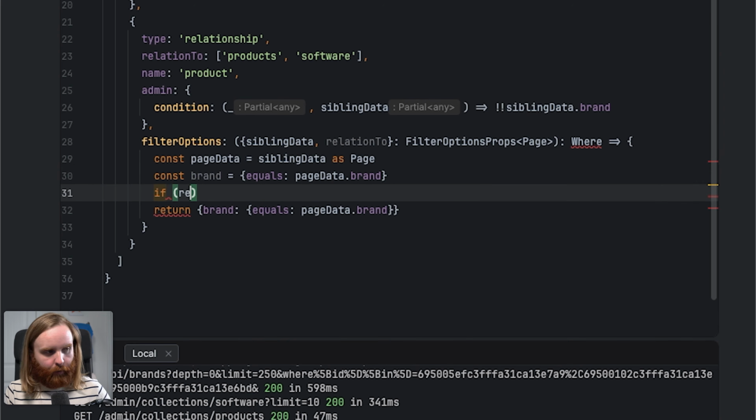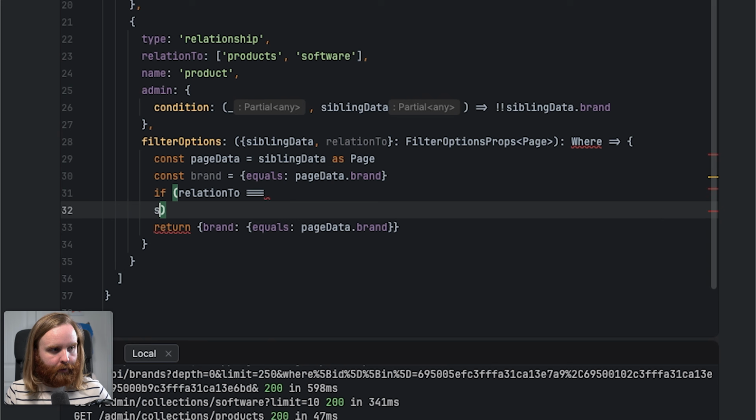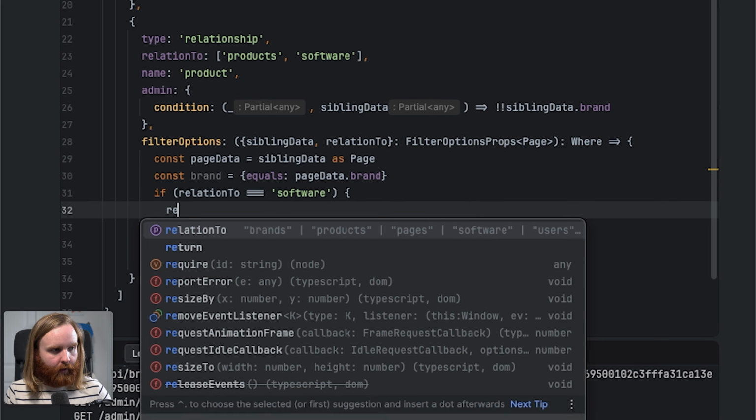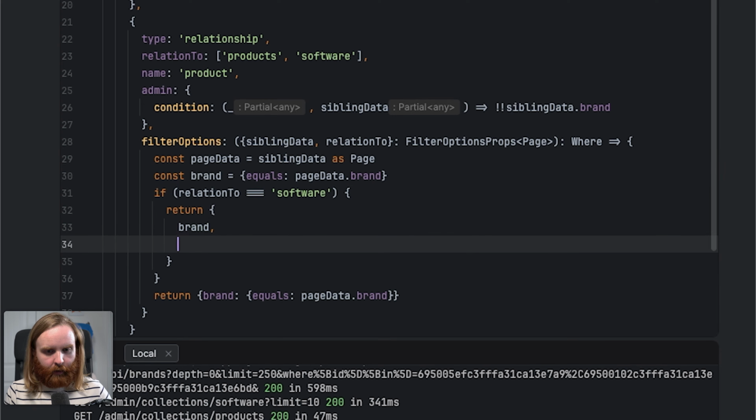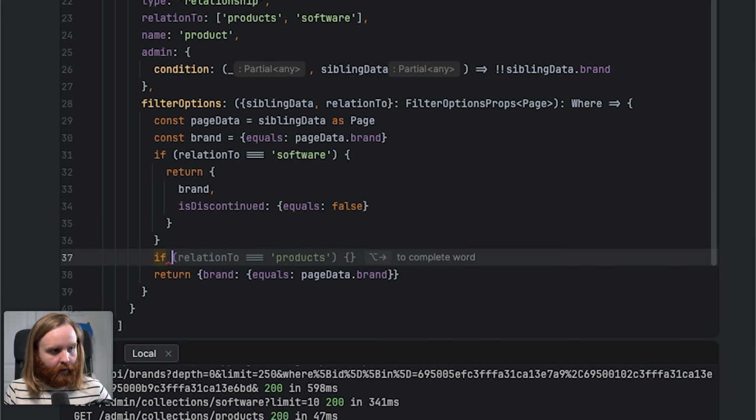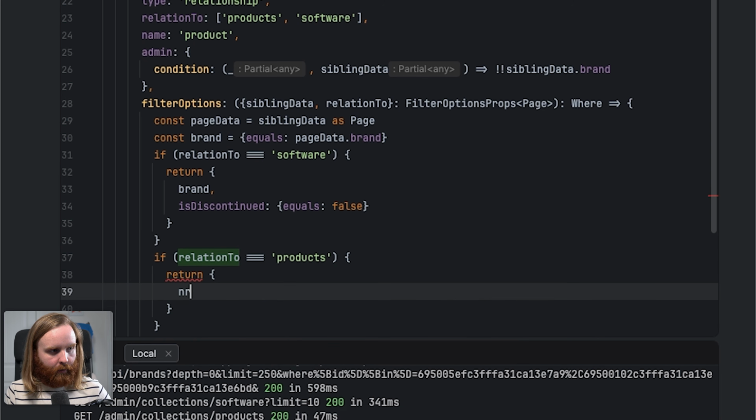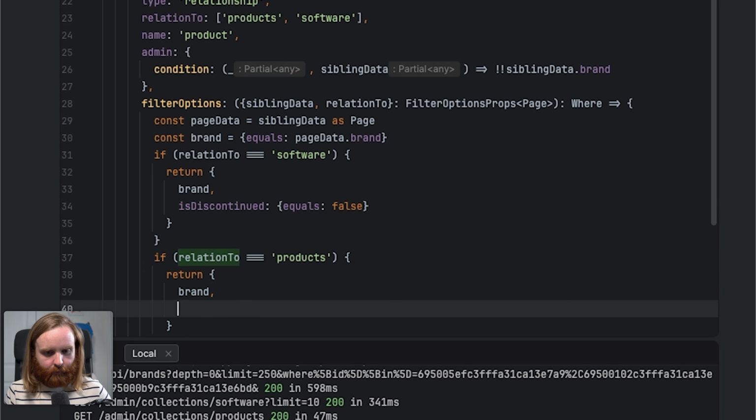If our relationTo is equal to software, we can return our brand, and then isDiscontinued equals false. If relationTo is products, we can return our brand as well as our stock if it's greater than 0.